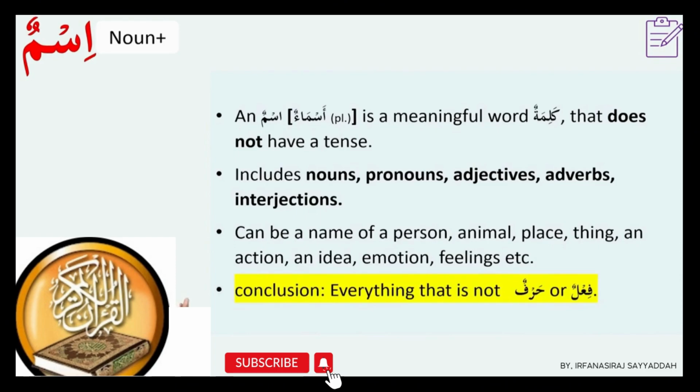It's a very logical approach. If I say to you, there are only 3 rooms in a house or 3 rooms in an office, if you don't find me in the first 2, I've got to be in the third one. So again, this is the same way that an ism is a very wide category of words, and as long as it does not fit into the definition of a harf or the definition of a fa'lun, then it is an ismun, and therefore it is the third category. So these are very, very important definitions, inshallah.